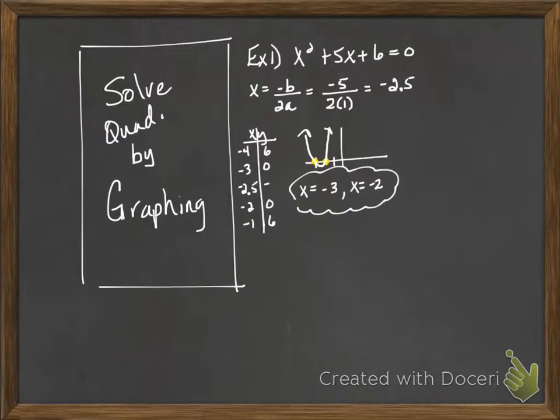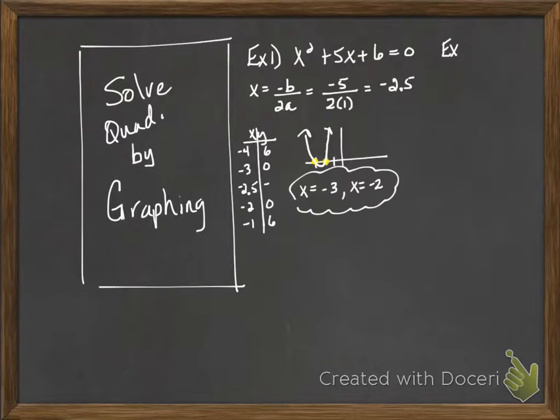Okay? Now, 3 different things can happen when you're solving a quadratic equation by graphing. This is one of those 3 things. One of the things that can happen, which is happening right here in example 1, is that your parabola can cross the x-axis how many times? 2 times. One thing that could happen is that your graph crosses the x-axis 2 times, and so you have 2 solutions.